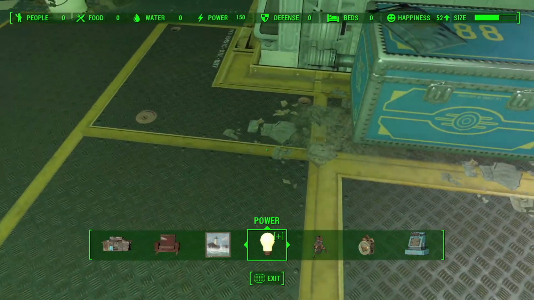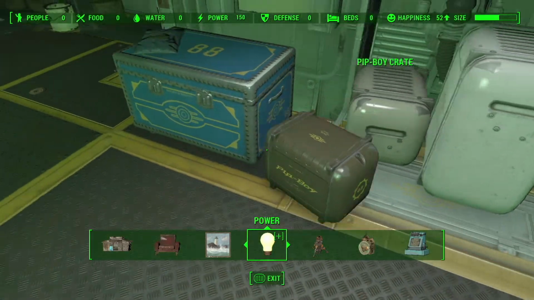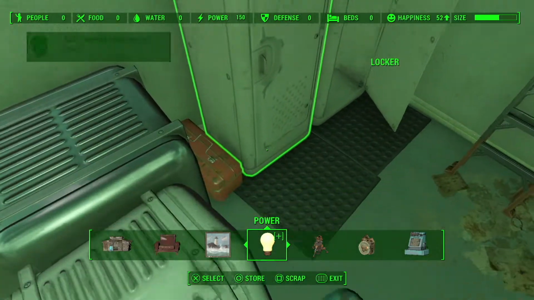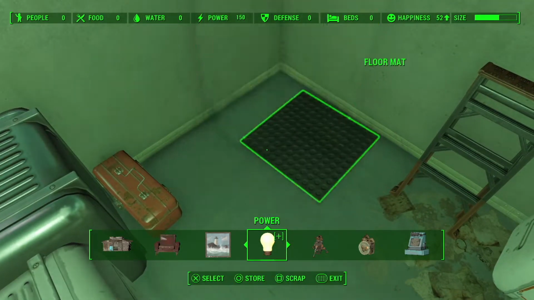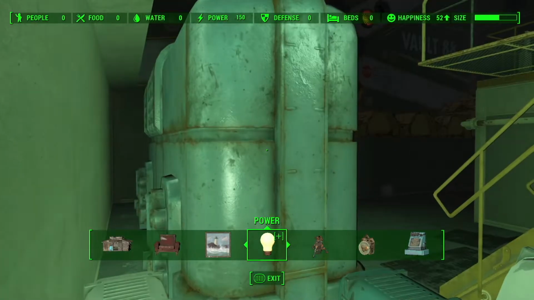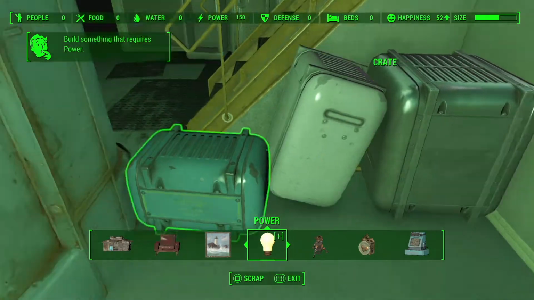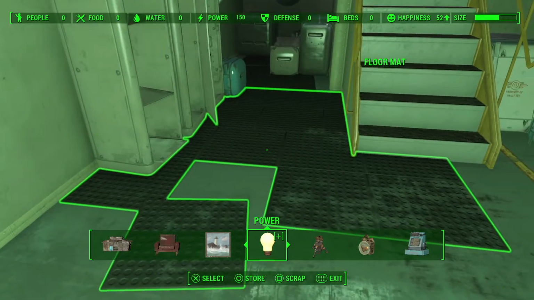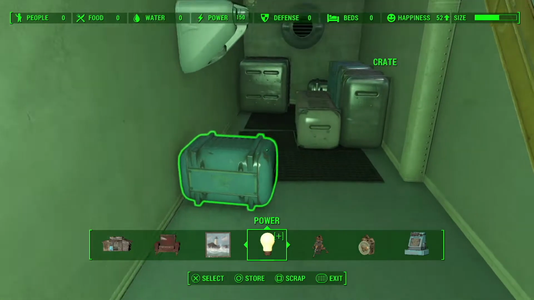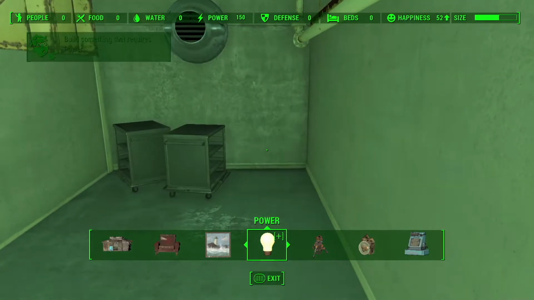There's a bunch of dirt around these crates. If you get rid of the blue one, that all goes away. Down here, there's a bunch of crates and lockers. Go ahead and get rid of the lockers, the toolbox, the mats, and the crate behind this blue thing. You can leave those. I would go ahead and get rid of the first floor mat and those lockers. I like this. Get rid of everything over here.